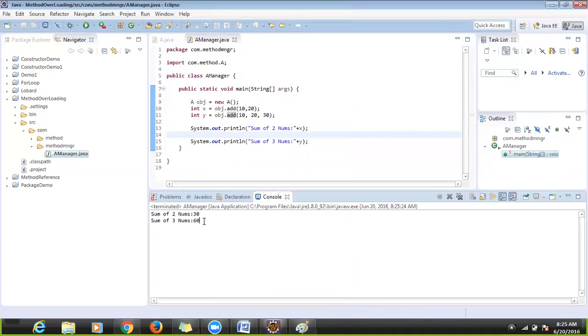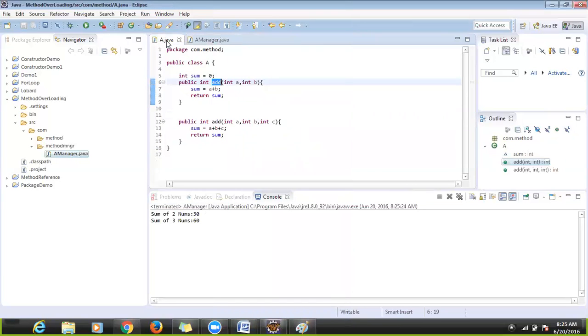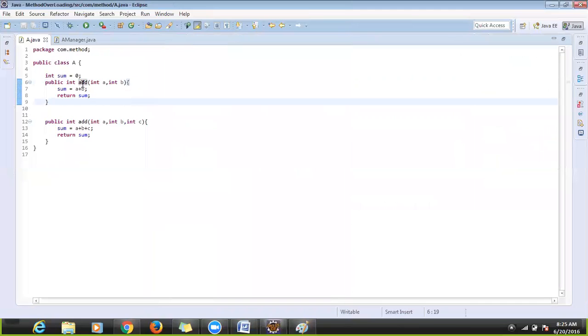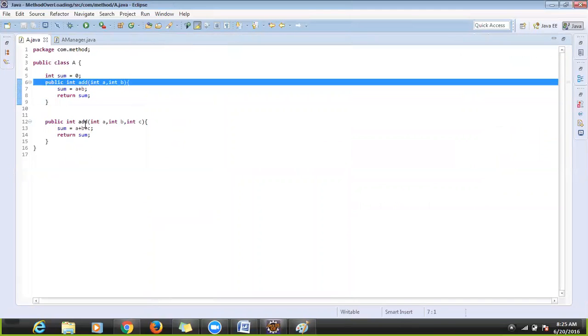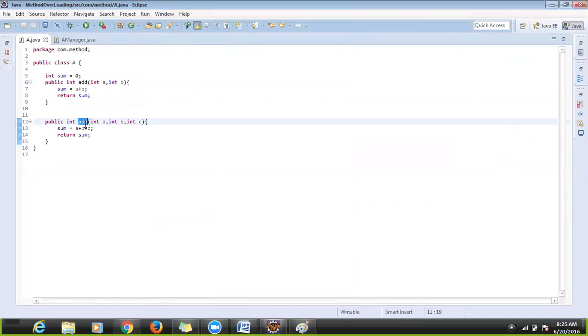Everybody knows add means it will take some numbers, do the sum calculation and return it. So the method name is the same and the input is different. This we call method overloading. Overload means the method name is the same and the arguments are different. This is one of the OOPs concepts.